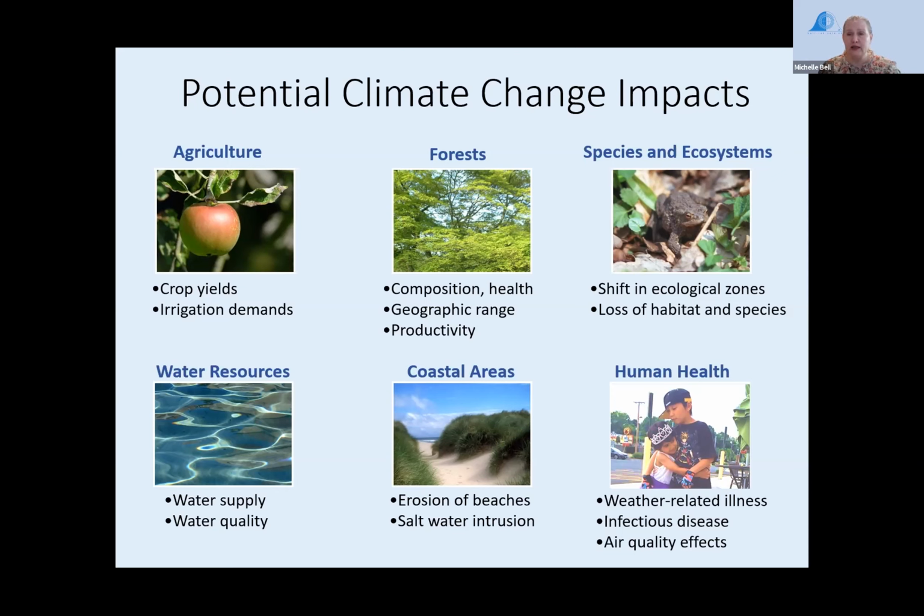So just a few examples. If we think about agriculture, there could be different access to food and nutrition and food quality due to changes in crops. Just taking one more example, looking at water resources, we have lower access to clean water and sanitation. We could have situations of environmental refugees and so on. So really, climate change is very tied to environmental inequity as well, both in terms of the impacts and the ability to respond.